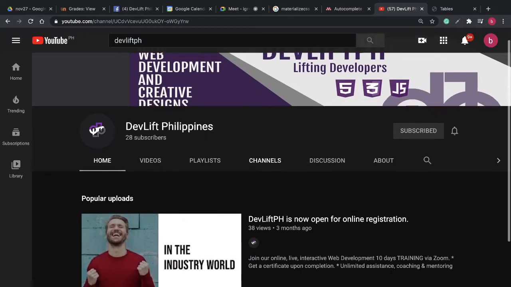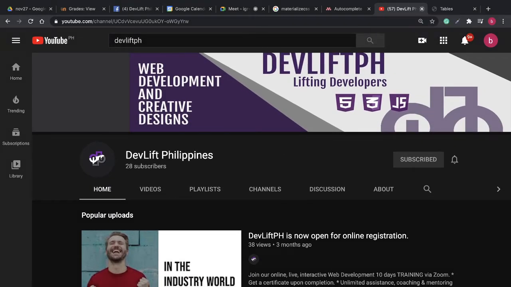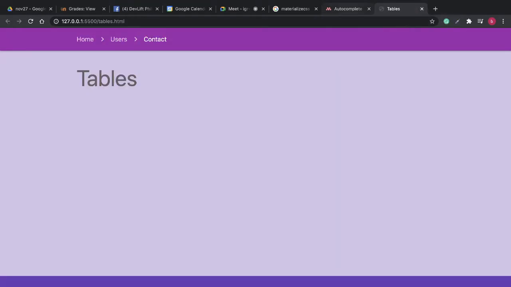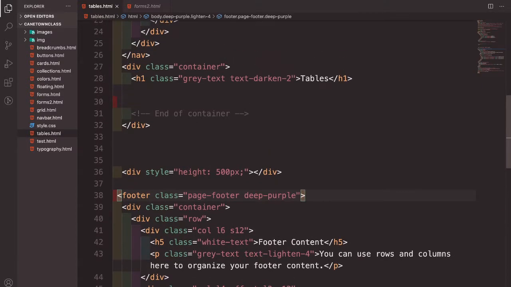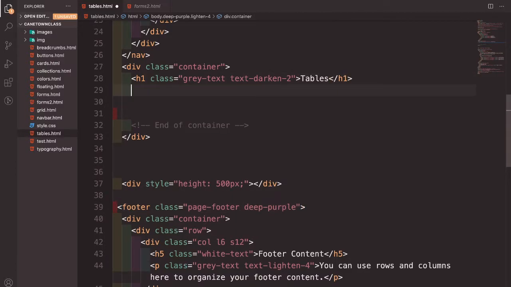So do not forget to wala naman laman yun. Alright. So it's a tables tayo. So how to create a tables. So you're going to learn parang how to use element tag, which is a table. Alright. So learning the fundamentals of HTML CSS by paggamit ng Materialize. So let's just add a comment. Lagyan natin dito is tables.